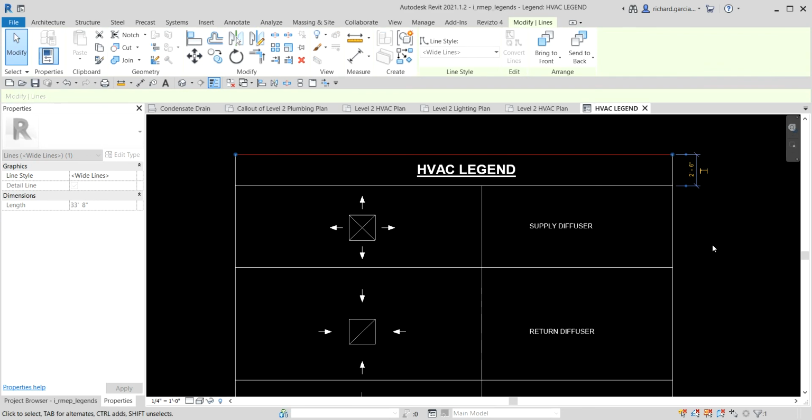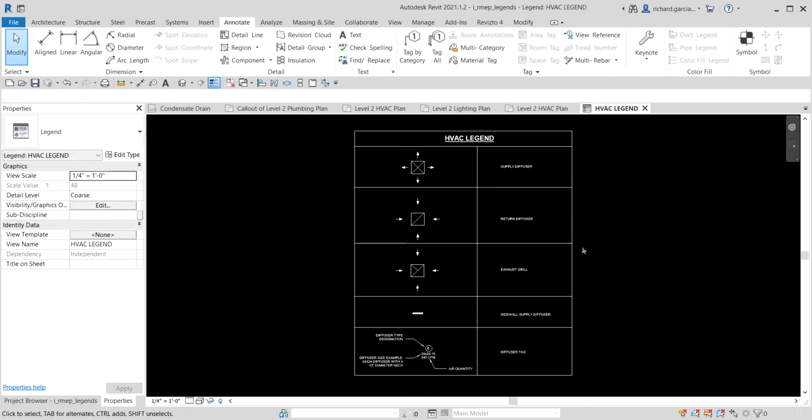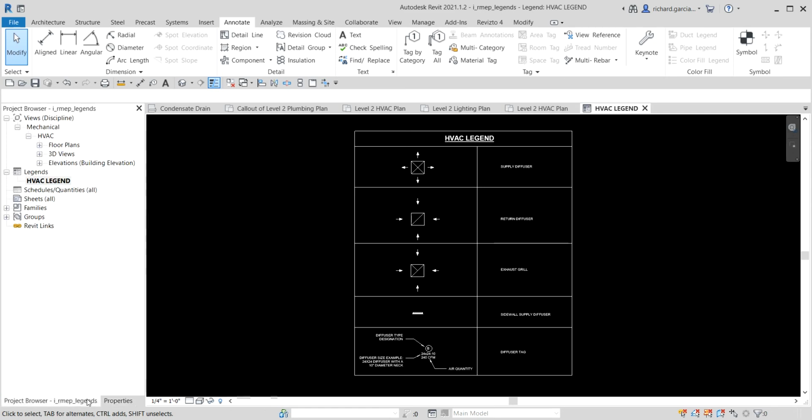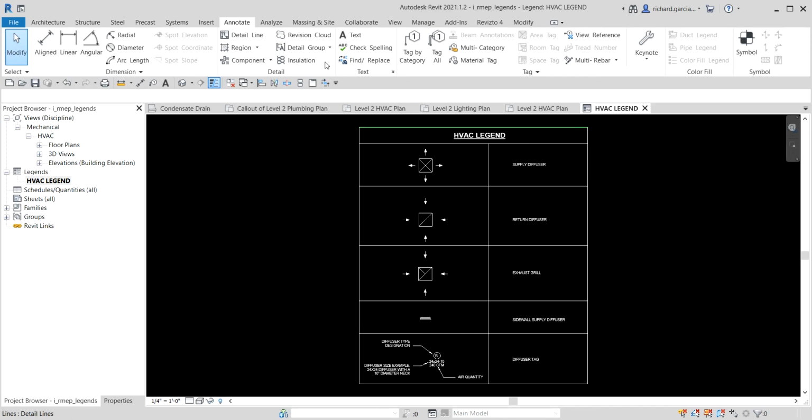So you need to do it manually. I know you guys are disappointed, but this is how you create a legend in Revit. Okay, and then you see now your legend here. You can insert this to several sheets if you want. So you don't need to duplicate. Let's say you want to put an HVAC legend in every sheet. You can do that by simply dragging this legend inside the sheets. All right. Okay, so that's how you create your legend.